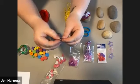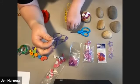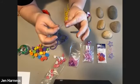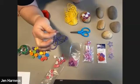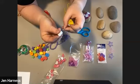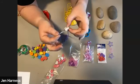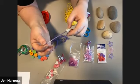So when you're done, you've got this nice little neat point where your yarn is. So you can very easily feed the bead onto it. And more importantly, when you get to this kind of stuff where it's really long, you can go all the way through like that. See how easy that is?